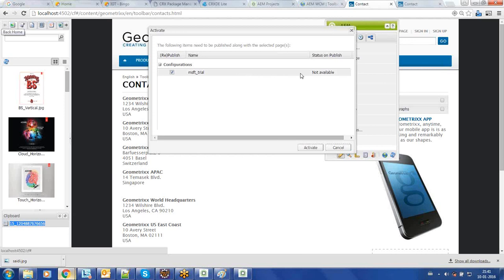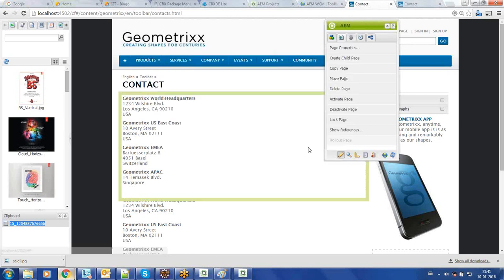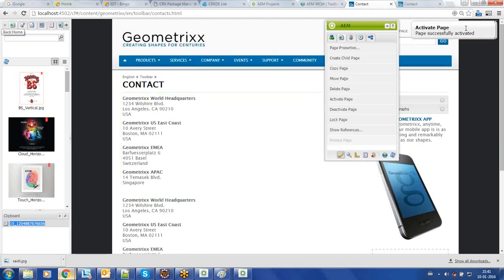It is asking that these are not available, boss: etc cloud service, MSFT translation and MSFT. Do you want me to move them? Yes, move along with this page, that is contacts.html. Activate it. You got a message.